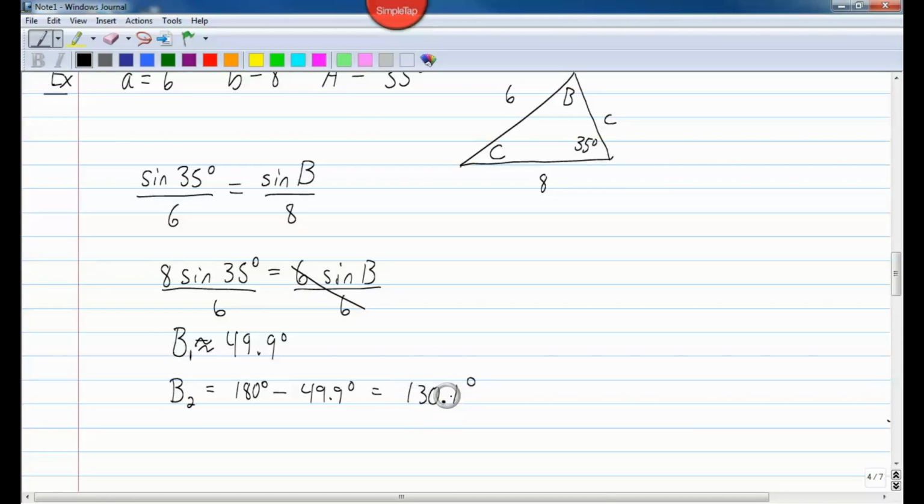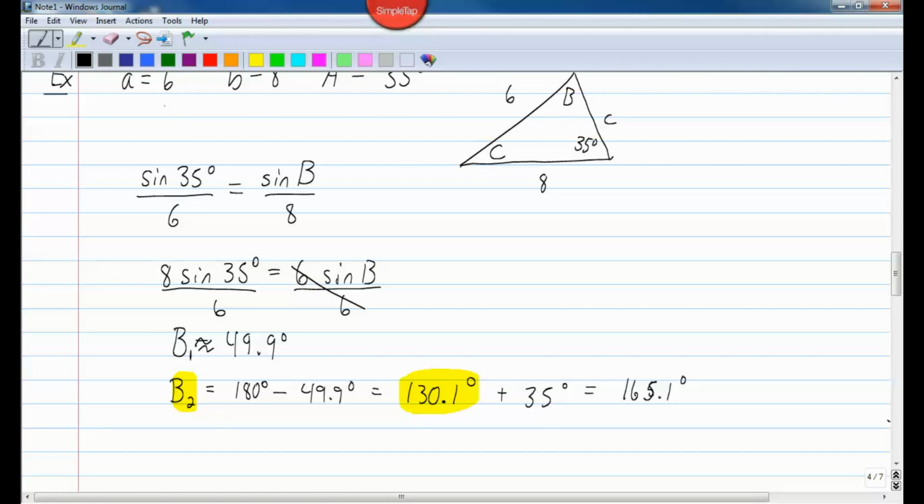The way that I can tell if there is a second triangle is I take the value for angle B in the second triangle and I add the given angle measure to it. If that's less than 180 degrees, then that leaves an angle for C. If it's greater than or equal to 180 degrees, there won't be a second triangle. But you see, when I add those two together, I get 165.1 degrees. So what that means is there are some degrees left so that I can have an angle C in a second triangle. Alright? So I can either keep working with the second triangle, or I can go back and finish the first triangle, and that's what I'm going to do. But keep in mind, with the second triangle, we're going to have all these same values that I wrote down at the very beginning, and then angle B in the second triangle is going to be 130.1 degrees.